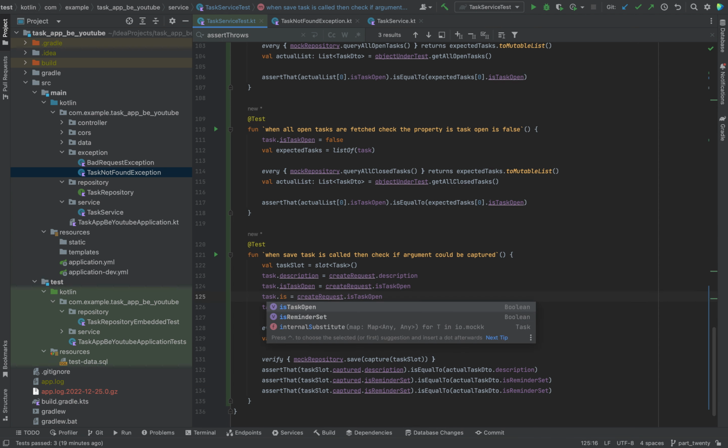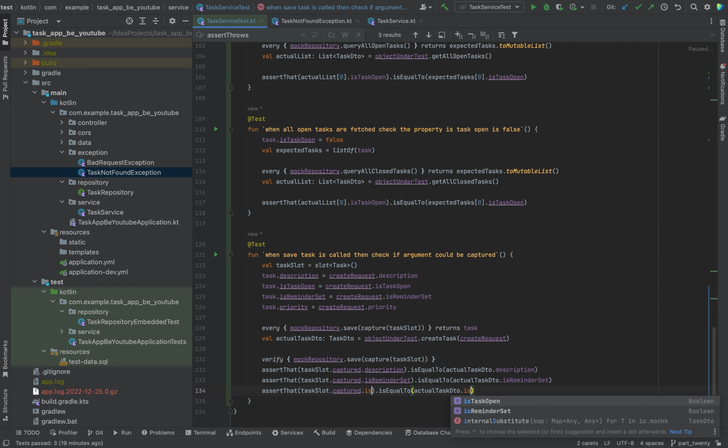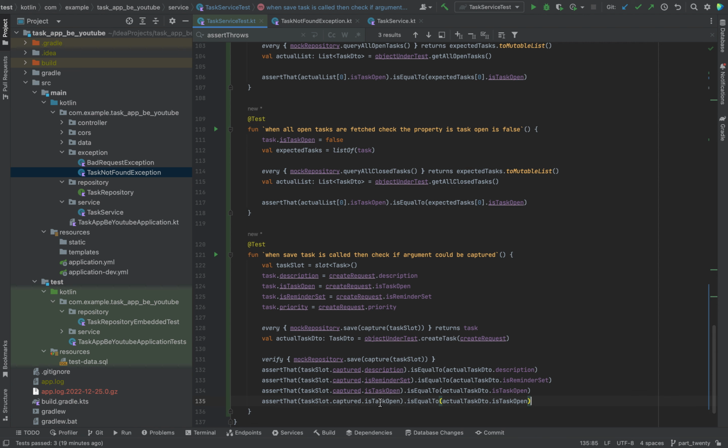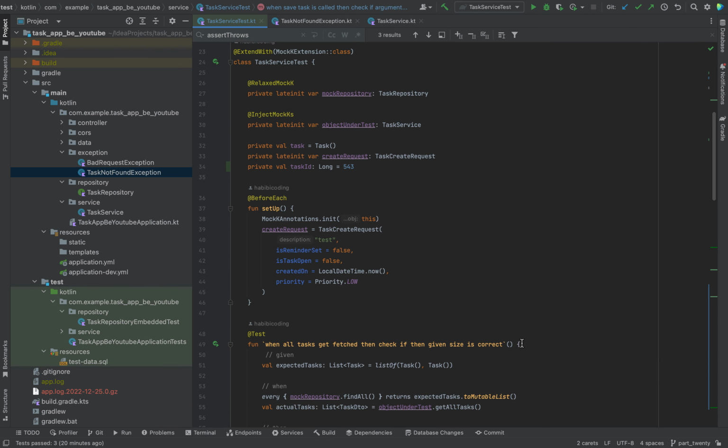Just let me, this reminder set. Now we can also test it against is task open. Lastly, against the priority. Okay, and that should be it.